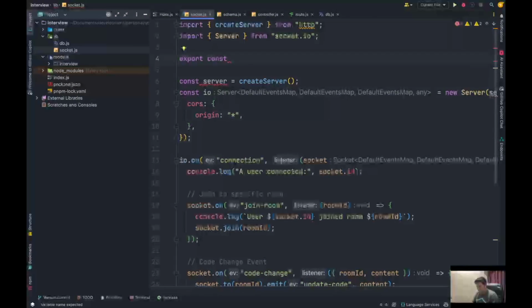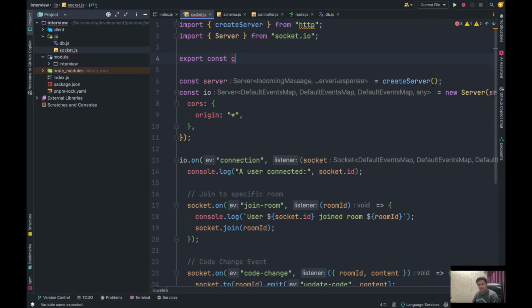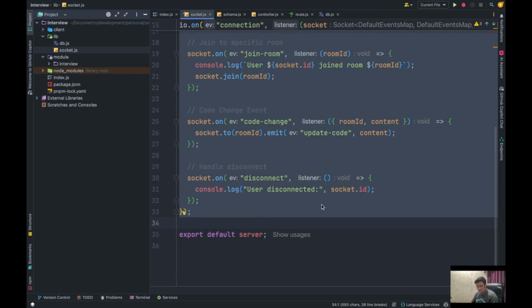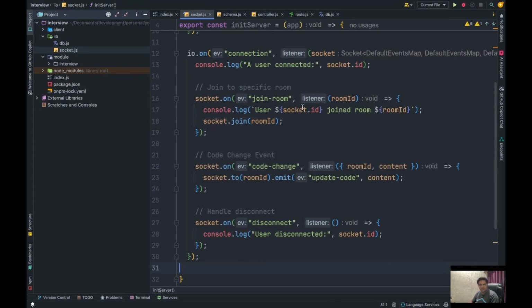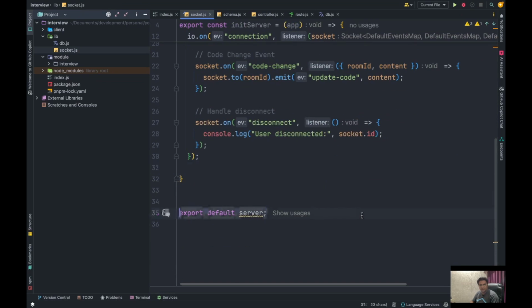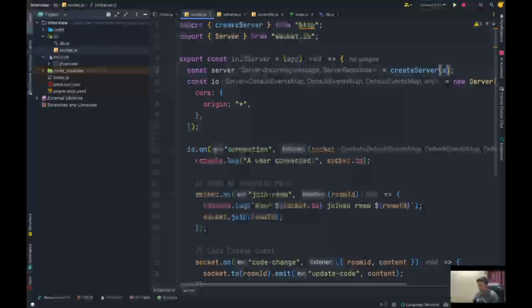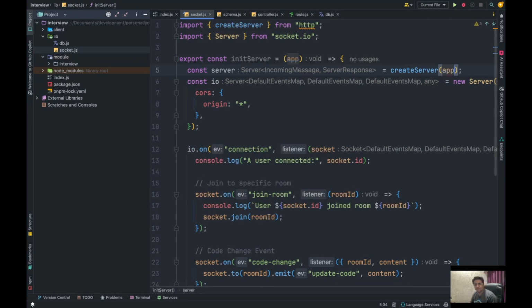Let's do that, and not create server, because we already have a create server function there. Let's do init server, and this will take app as a parameter. Now let's take this over here, remove this, we don't need that, and on here I'll pass my app.